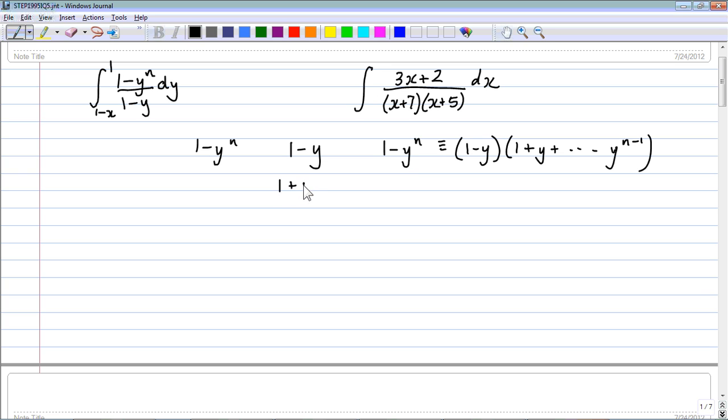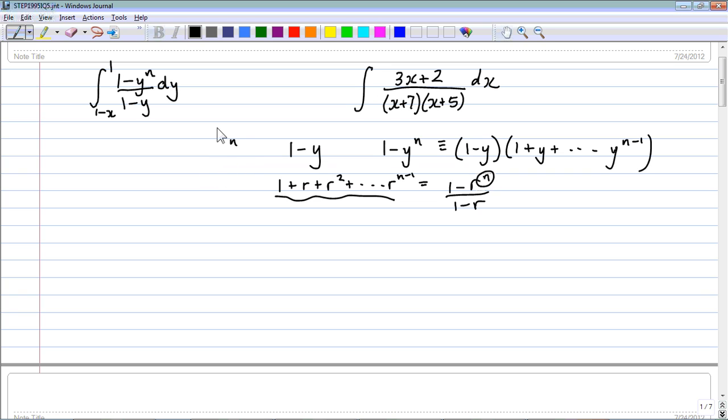Another way to remember it is from knowledge of geometric sequences or geometric progressions, which is that 1 plus r plus r squared plus ... is equal to (1 minus r to the n) over (1 minus r). So if you think of that as an algebraic expression, it's saying 1 minus r to the n is (1 minus r) times (1 plus r plus r squared plus r cubed up to r to the n minus 1). Here n terms, and so you get the nth power there.